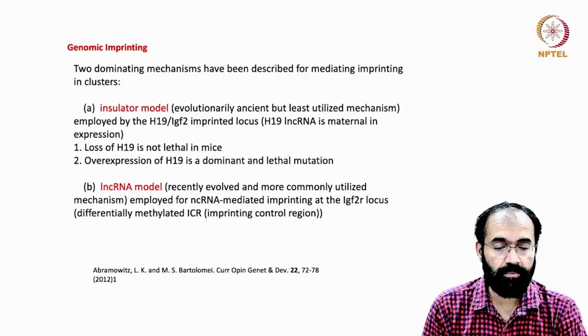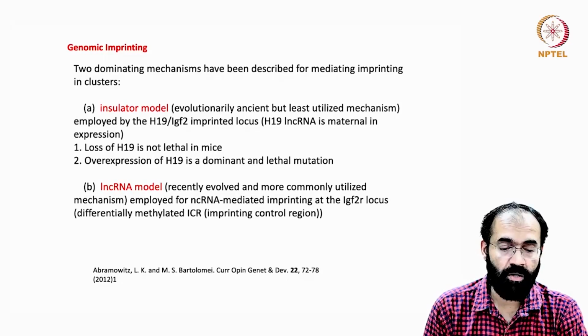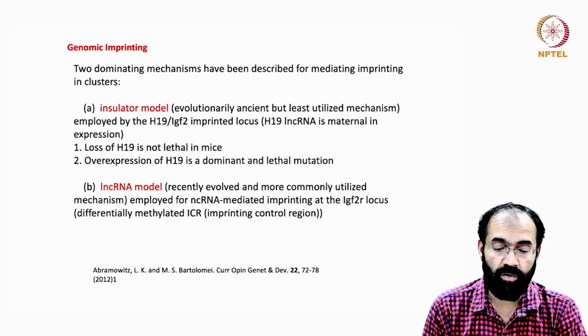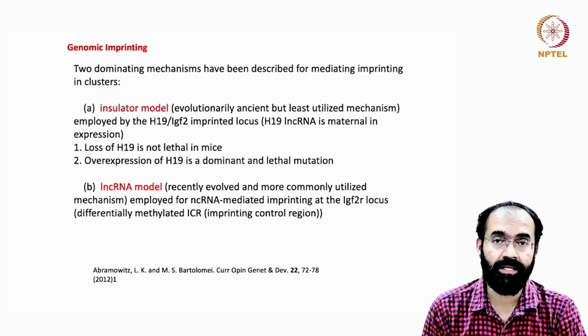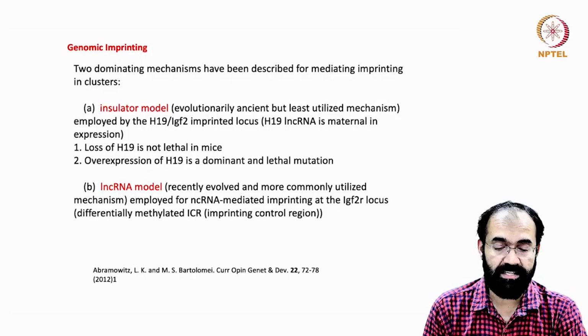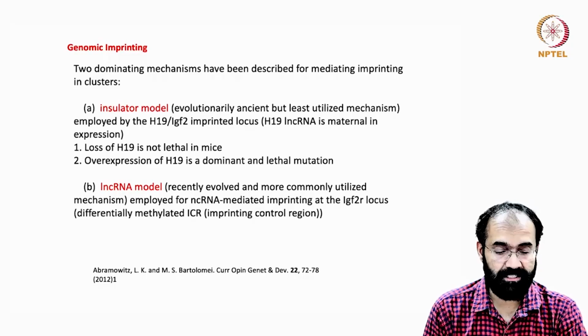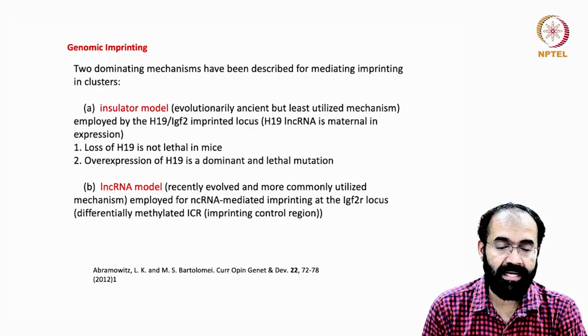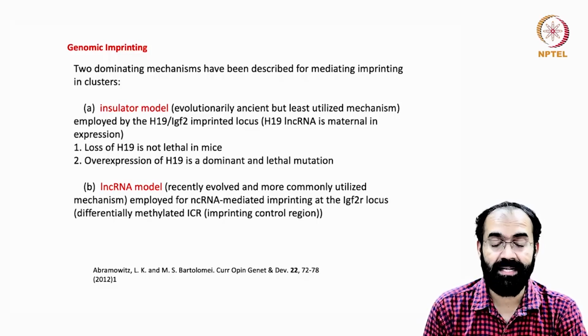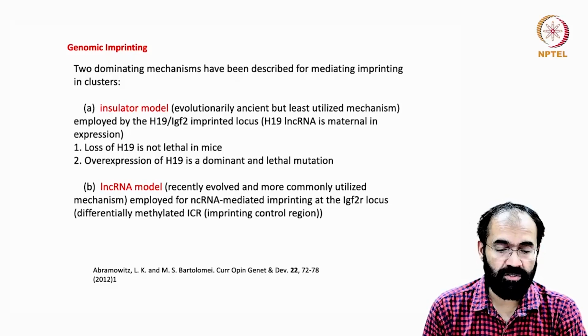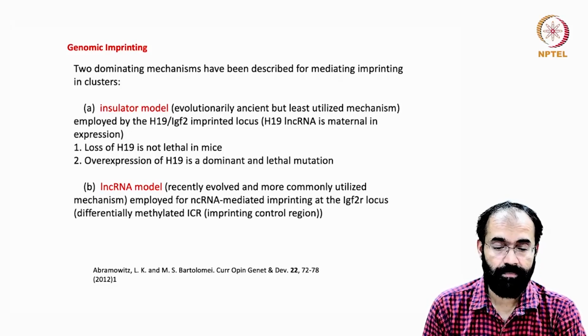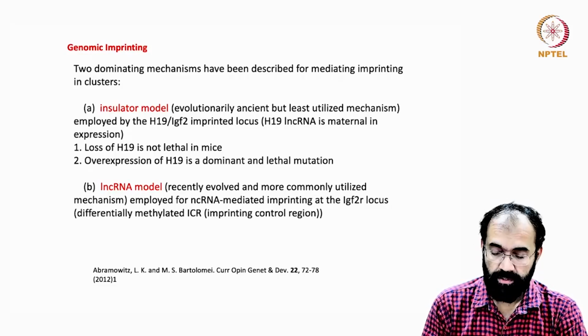mice. The other model, apart from the insulator model, is the lncRNA model, which is evolutionarily recently evolved, and a common and well-established utilization of lncRNA to repress gene expression. So it is a non-coding RNA mediated imprinting at the IGF2R locus, and this causes a differentially methylated ICR, the imprint control region.